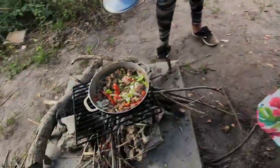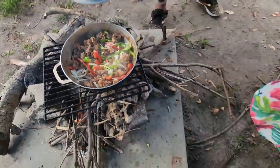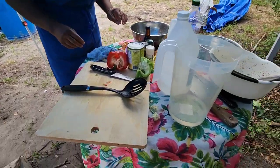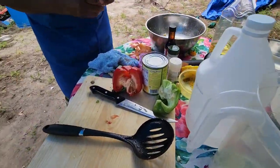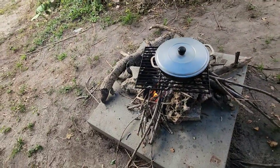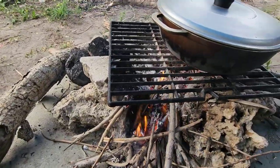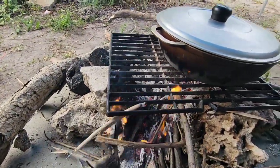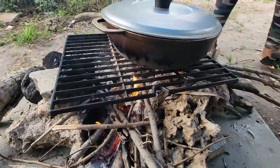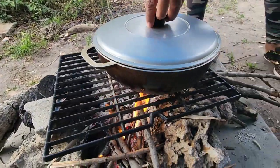So, peeps, I'm going to give this about 15 minutes. I think it needs a little more pepper. Okay, when I put in the hot pepper here, I can do that. This is the seasoning that I use. Season. Nothing to waste, nothing to throw away.